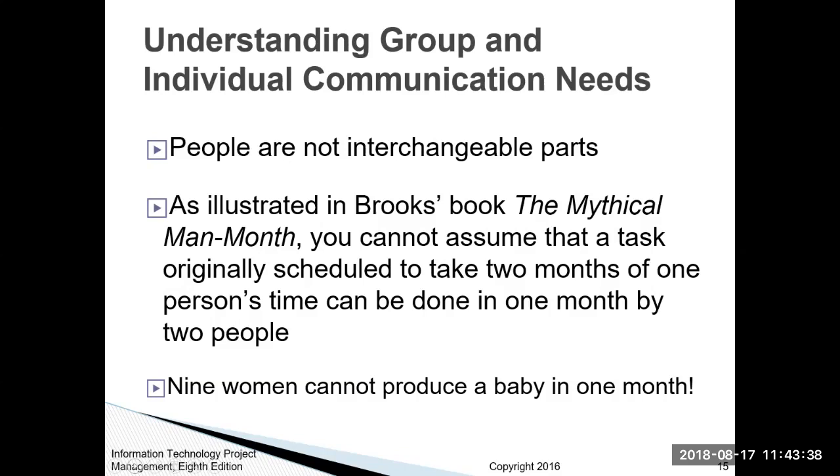Just because you add additional people doesn't mean that you'll necessarily get it done quickly, because everything does have a timeline, and sometimes you have development factors in there. And the example they give here is that 9 women cannot produce a baby in 1 month. It takes 1 woman 9 months, technically, to have a baby. Yes, that can alter, but just for technical purposes, that's the example they give.